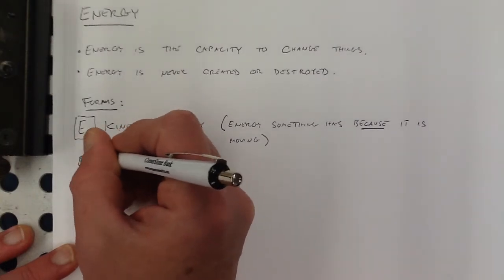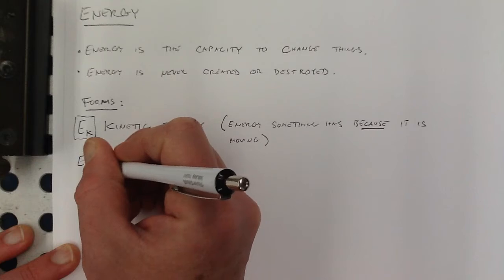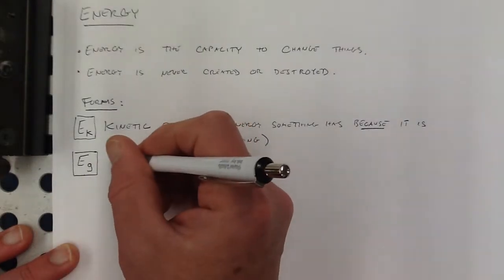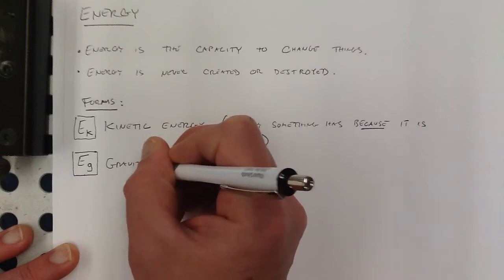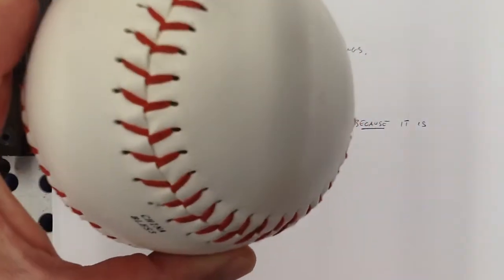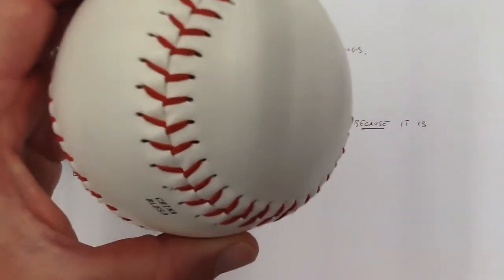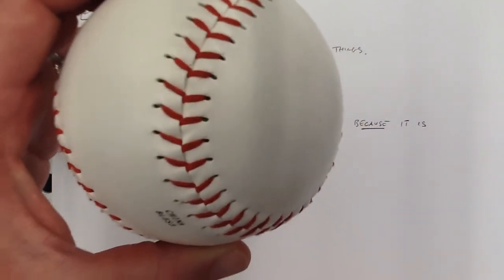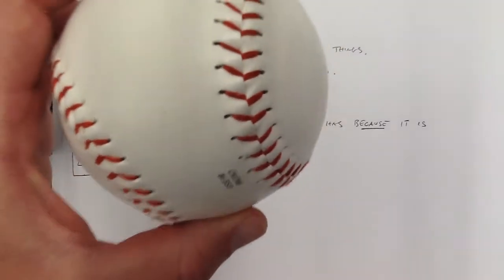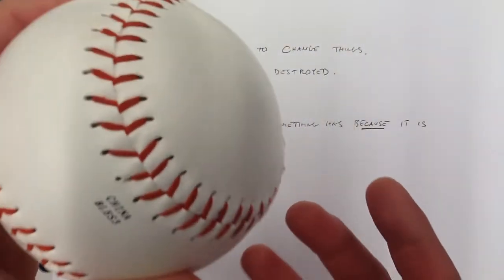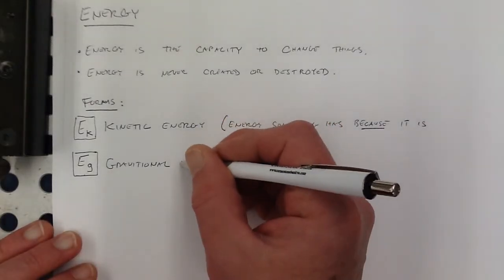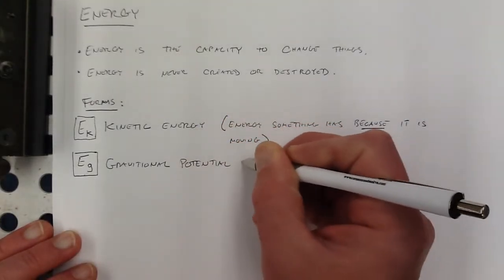And the next one, you've probably heard of this one. This is the potential energy that things have because they are higher up than they might otherwise be. So if I lift this ball up here, off the little platform, it has some gravitational potential energy. It's like potentially it could start acquiring kinetic energy, and this energy is stored up, not in my hand, but in this relationship between the earth and the ball. If I let go, boom, it's going to start falling. So it's gravitational potential energy.